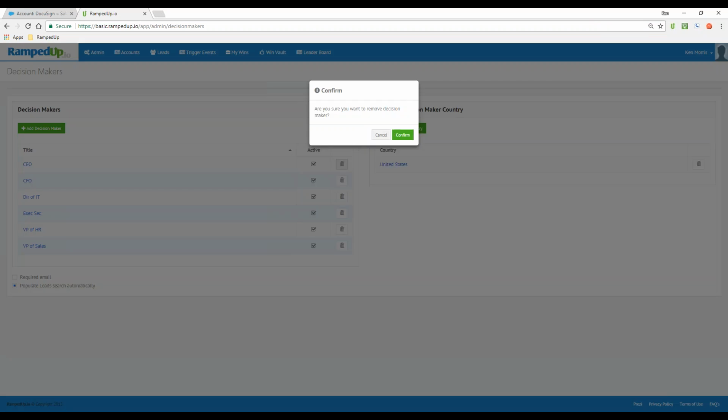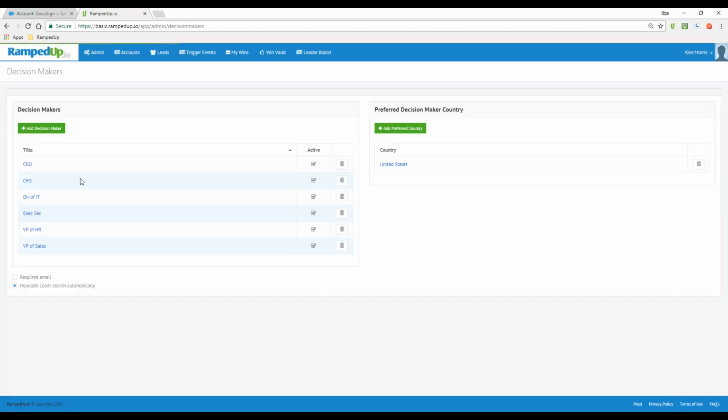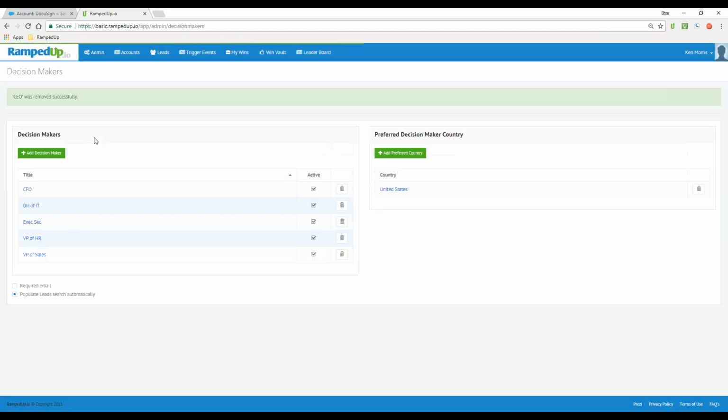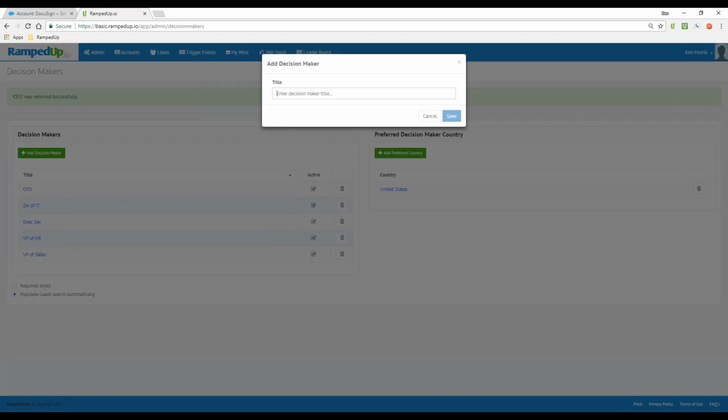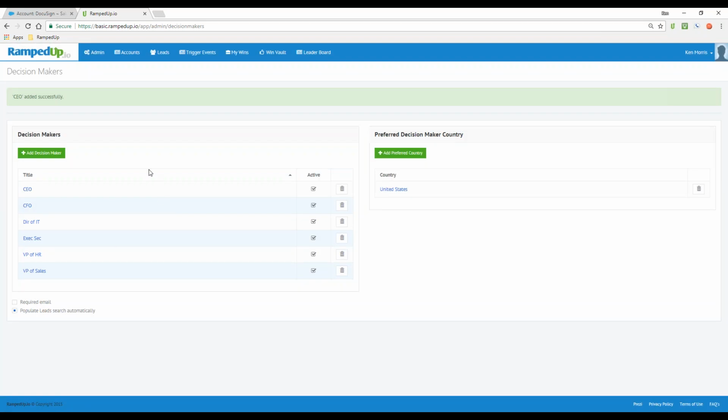It's as easy as deleting one you don't need, or if you do need it, it's just a matter of adding that back by keying it in. What this does is allow us to use specific titles to find those buyers that would be a part of the buying committee for your product and service.